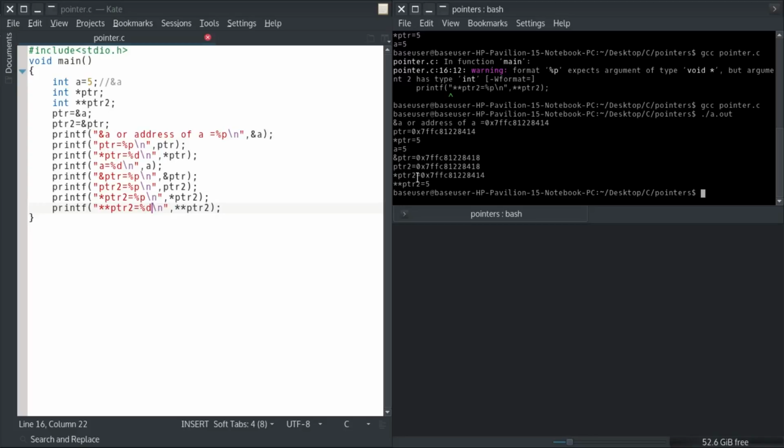Star PTR2 points to the address pointed to by this variable, and this double star PTR2 points to the value pointed to by our first pointer.